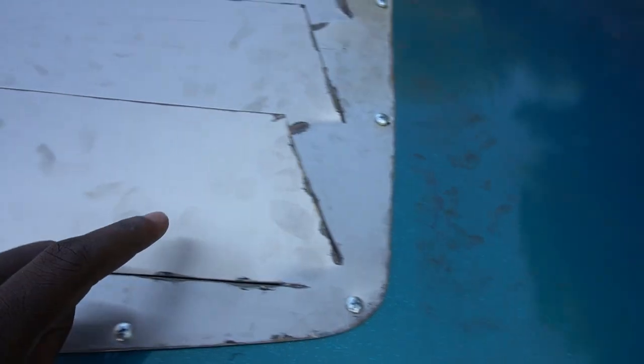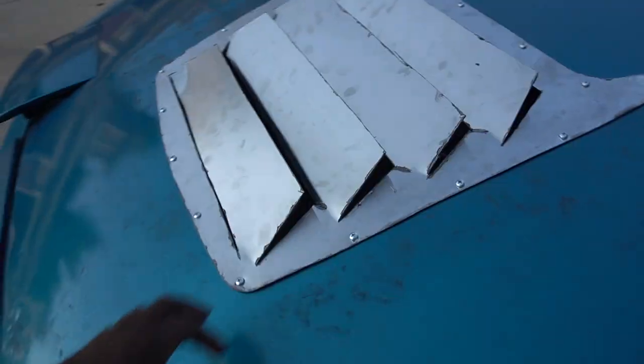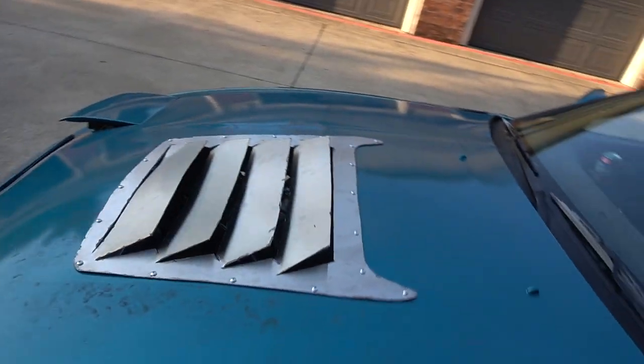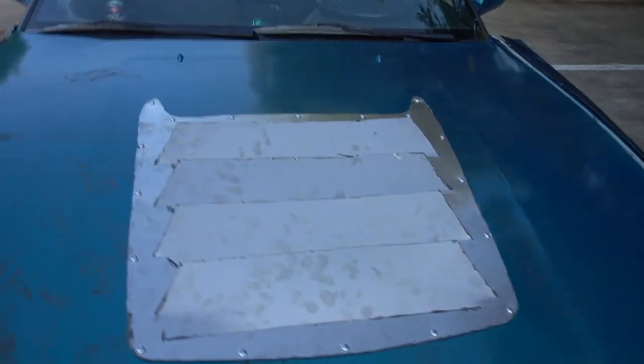I still need to file some of the edges down so I won't poke myself, you know what I'm saying? Little stuff like that. But I literally cut this vent in the dark. It was dark. We only had our flashlight or whatever to see. But that way, the motor can breathe too. I know it gets real hot up under there. So, yeah, why not just make it, man?